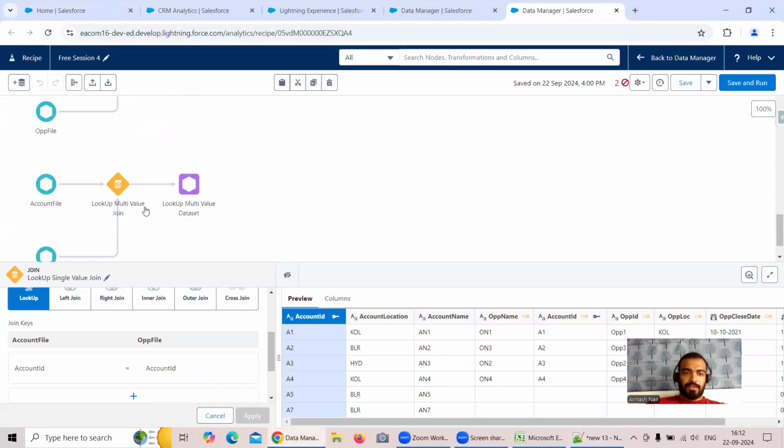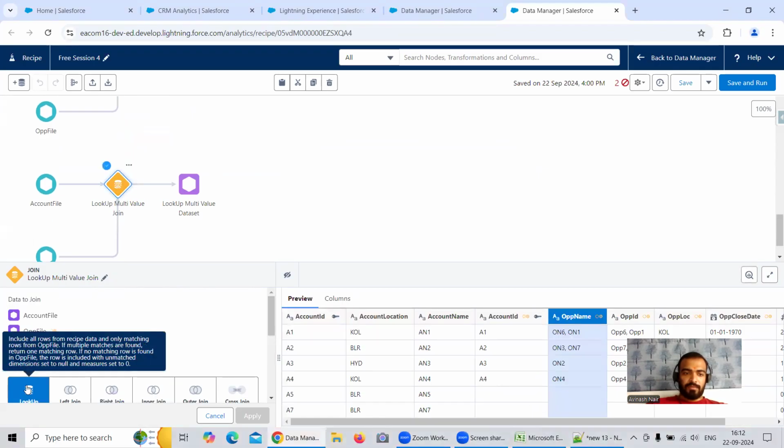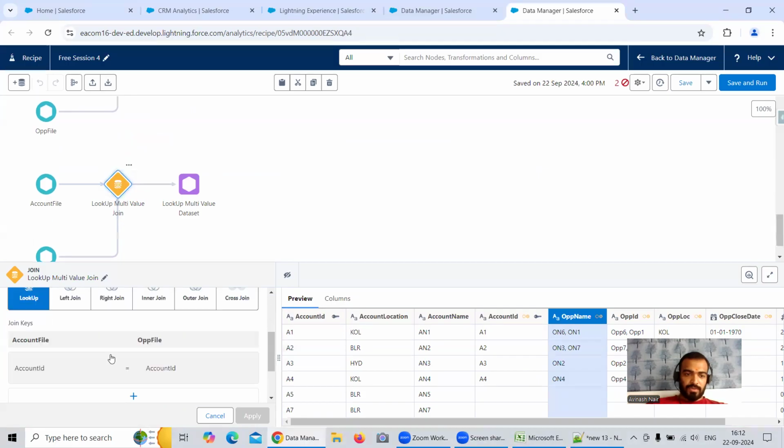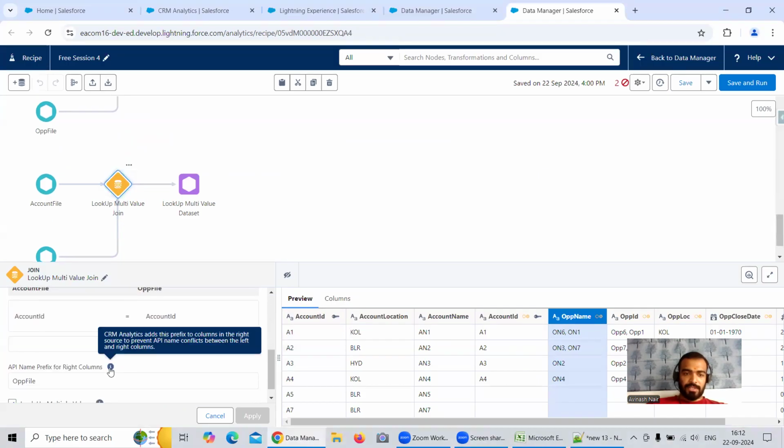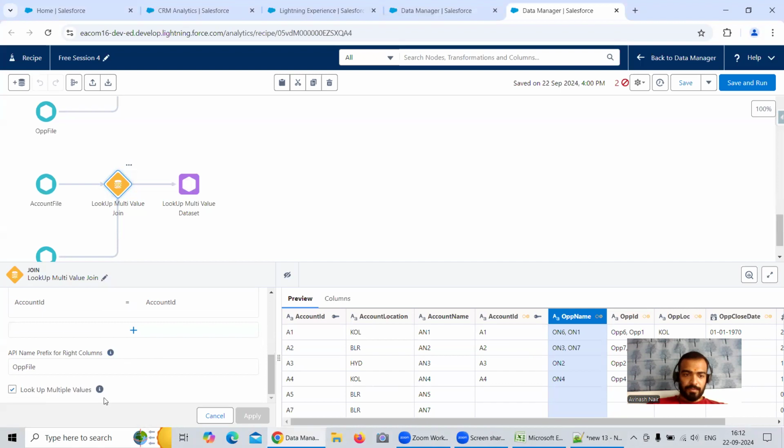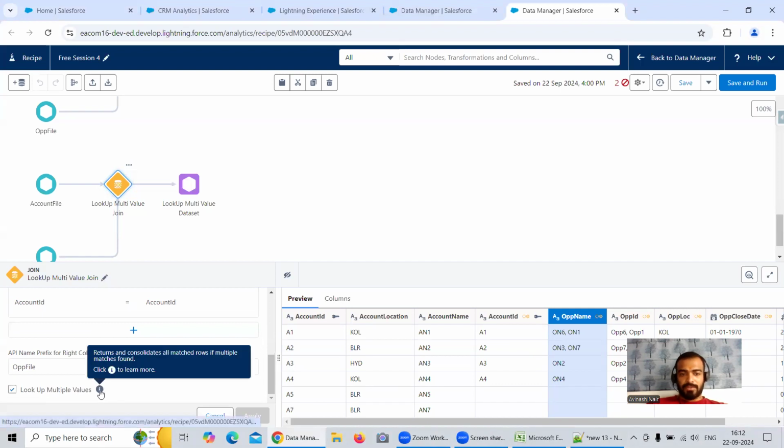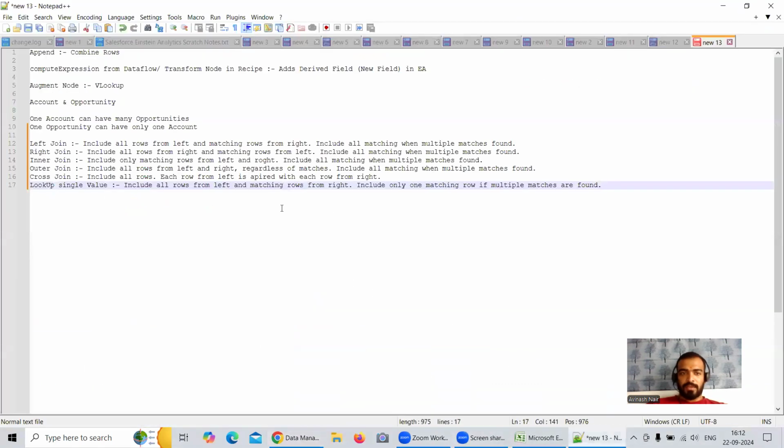And then at last we have lookup multiple values. So what does it mean? It's the same thing. It's just that it returns and considers all matches.